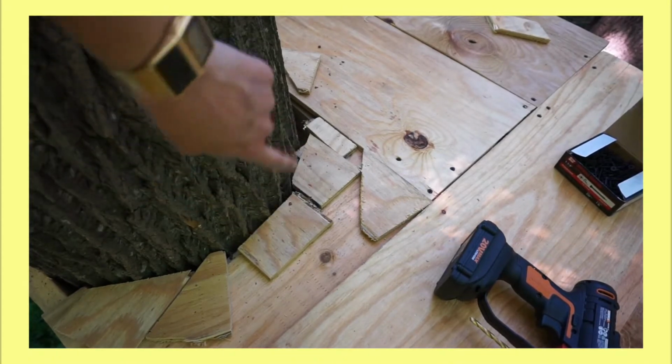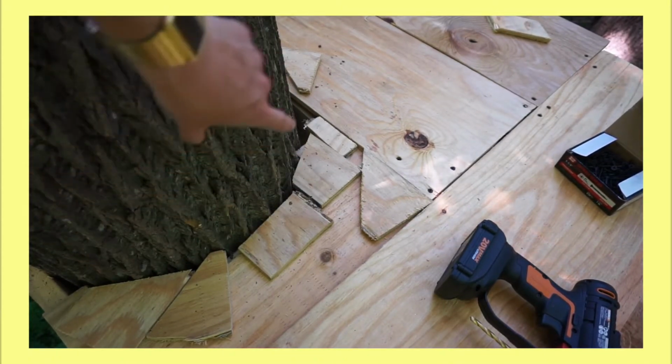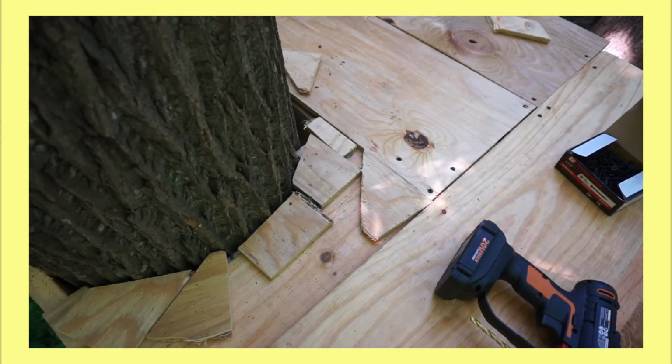Alright, now I gotta cover these little gaps with the scraps, so I'm gonna go around the tree and just fill in with these little pieces that I cut out when I was making the trapdoor.